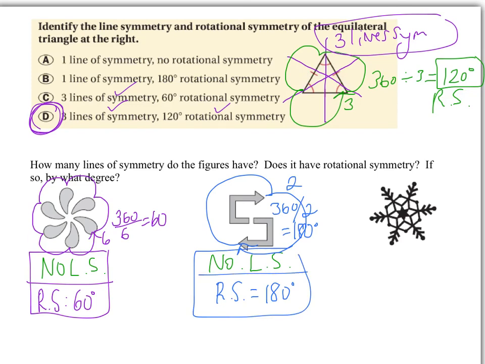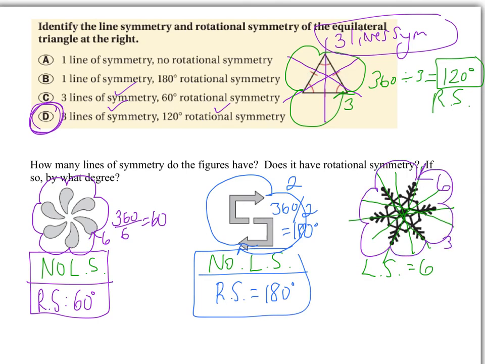For the next one, for my line symmetry, there are quite a few places I could do this. I can do it right on these points, so 1, 2, 3. But then I also have the snowflake corner parts of it, so that's 3, 4, 5, 6. So with my line symmetry, I would have 6 lines. Then for my rotational symmetry, I would start at each corner, so I'd have 1, 2, 3, 4, 5, 6 again. So 6 times around. My 360 divided by 6 gives me 60 degrees. So my rotational symmetry gives me 60 degrees.